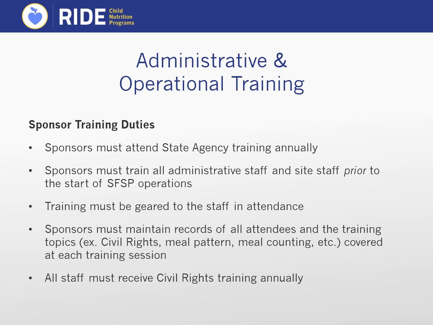In order to support training efforts, you will need to maintain records of all the attendees, the agenda and date of training, and sign-in sheets for the training, showing that all staff have received training. The agenda should have the topics listed out separately, so we can clearly see what items were covered, such as civil rights, meal counting, food safety, etc. If possible, have the staff list their associated meal site, since RIDE will look to see that a staff member from each site attended the training during a program review.